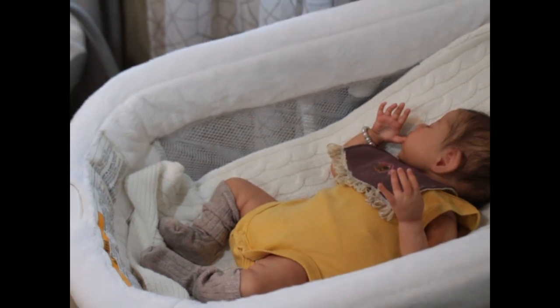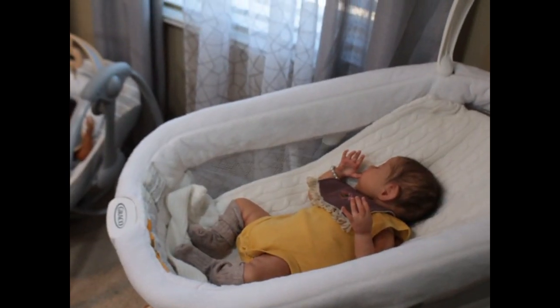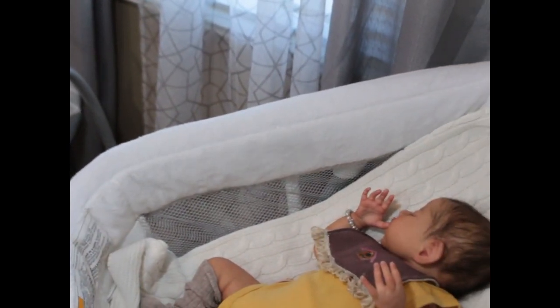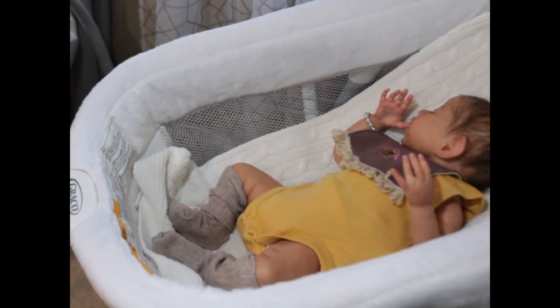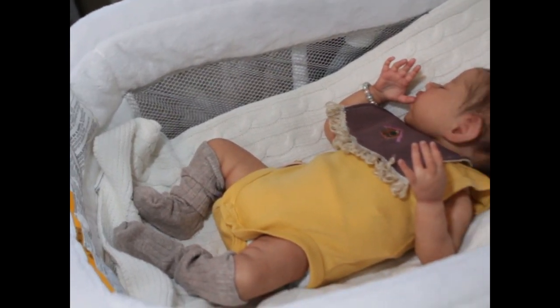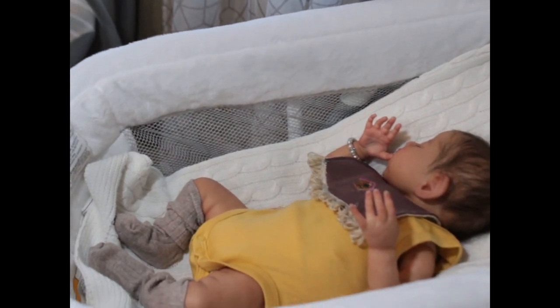Welcome to Miss Serenity Smith Baby's Nursery. I wanted to do a quick scan of the babies. Let me get a little bit more light on this little one. This little one is London, and London is the Aspen prototype, sculpted by Claire Teller, painted by Sylvia Creation.